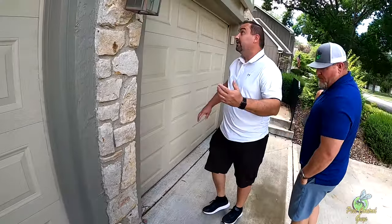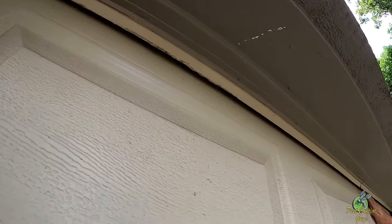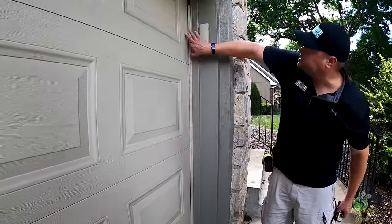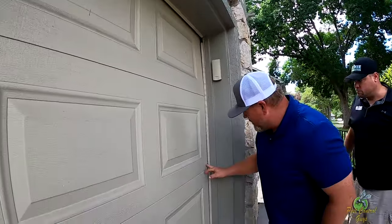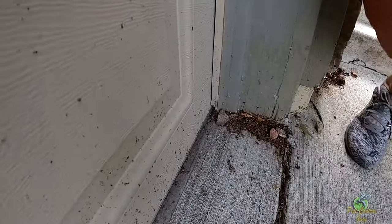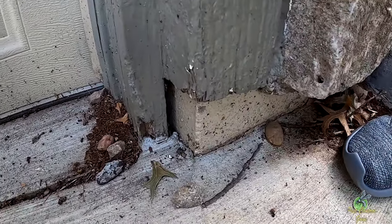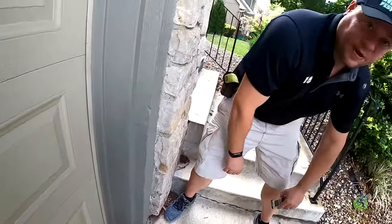And then interesting, here on the top of this door, it's just open all the way across. So mice can, you got this big spot here. Mice can crawl up this corner like nobody's business, and get right into the house. Well, and to be honest with you, they really don't need to climb very far because you got gaps right here, and you got a gap right at the bottom. And then here's another part here that's a good one. If you want to come down and take a look at this gap here, things can get right in between there. And it doesn't matter if it's a mouse, any pest can get through that.